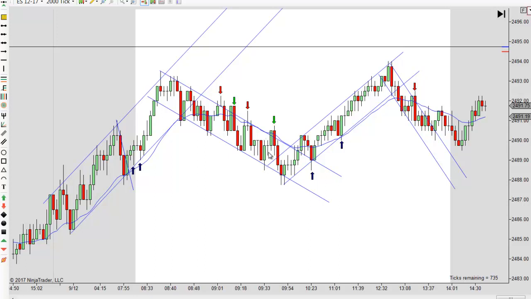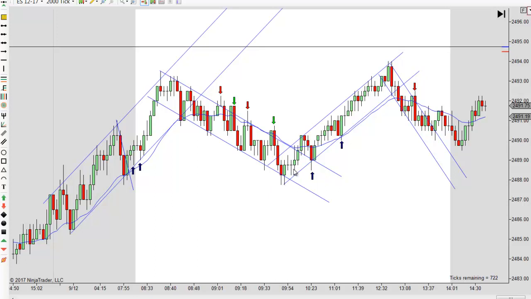Notice the move up, a little inside correction, and a second move up, and then it breaks higher and turns and goes down. But you've already got a close outside in two legs, so I'm a little leery of this one, but there's still some reasons to consider it. So I'm going to leave it. I'm going to make it green, or I did make it green. I'll leave it green.